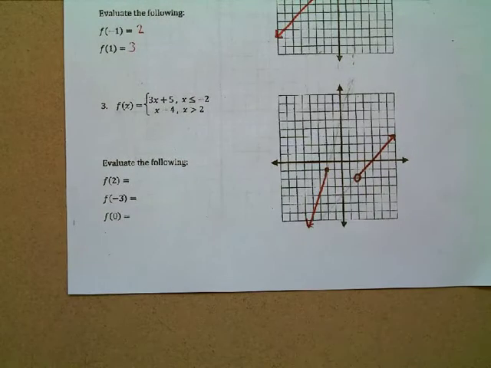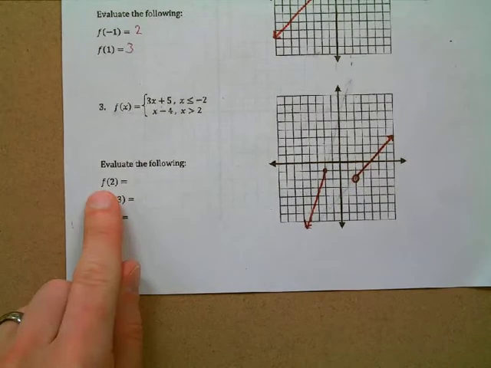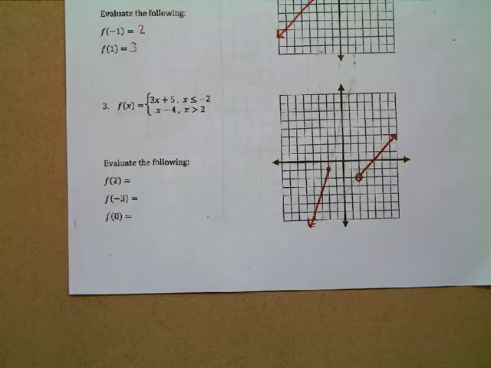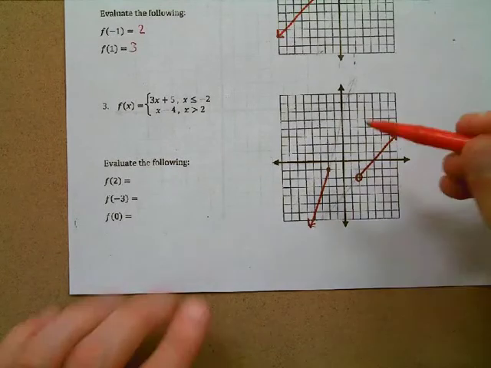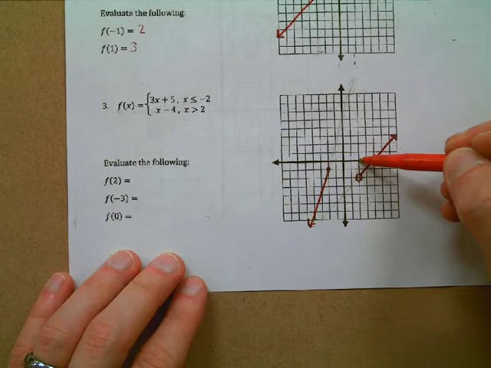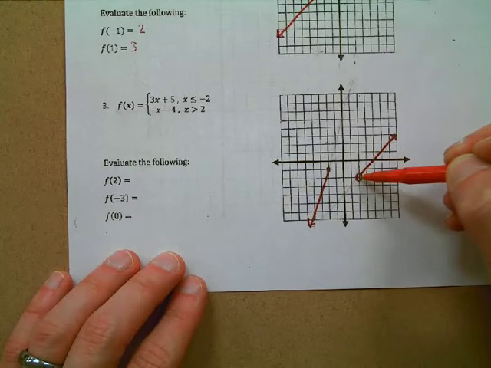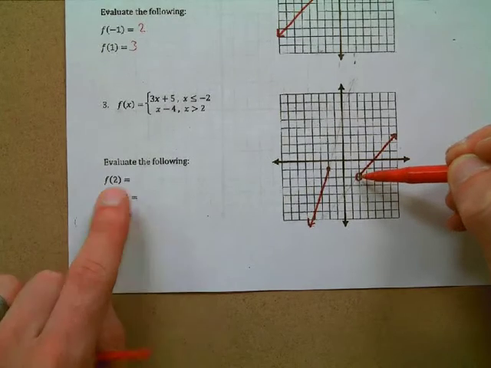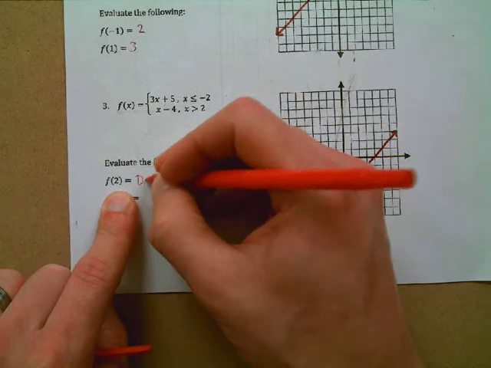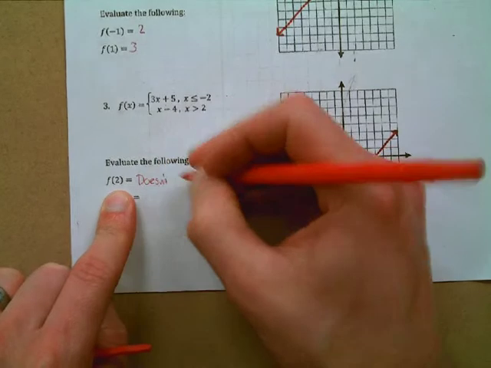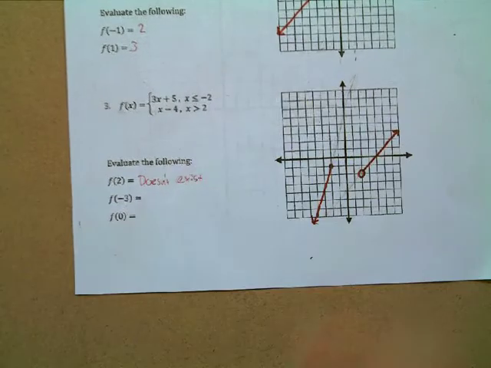So, let's answer some of these questions. What is the value of the function at 2? John says there isn't one. Let's take a look here. Here's the x-coordinate of 2. What is the value of f? Well, our curve is down here, but what happens when we get to this point right here? It's an open circle, right? And so it doesn't exist. Okay? Doesn't exist. There's a hole there.